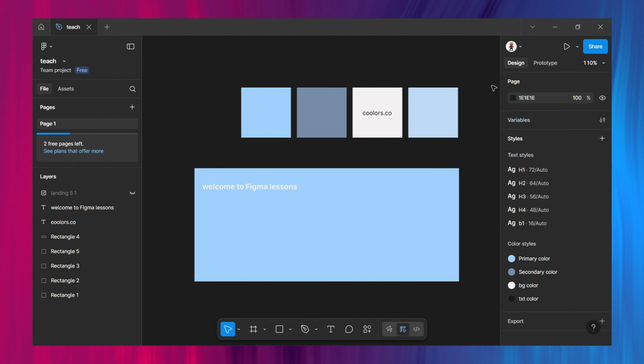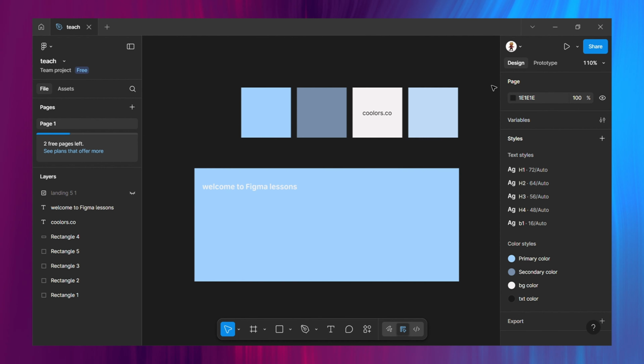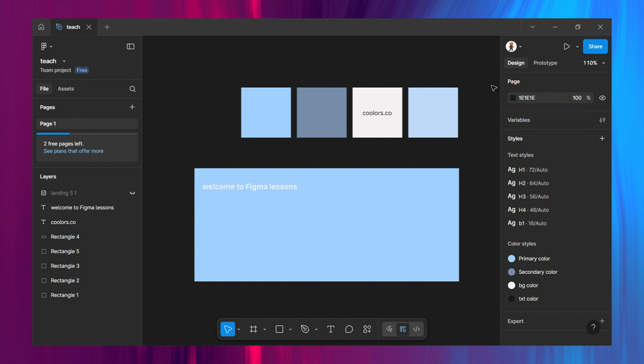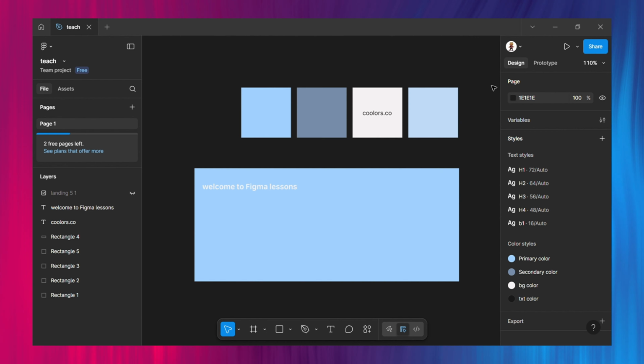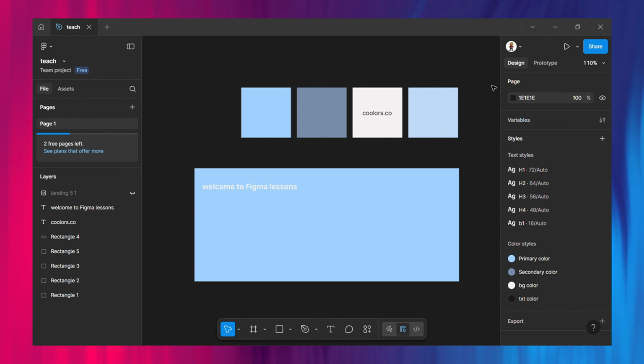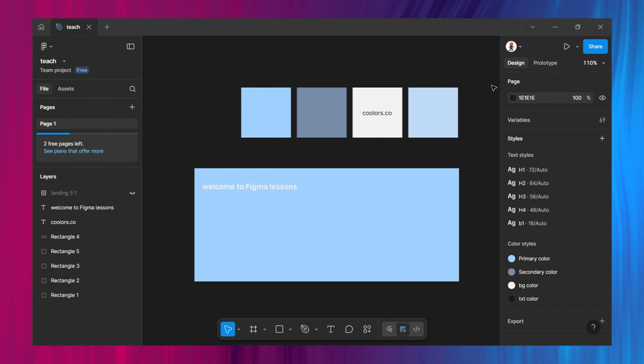Now, basically, what are styles in Figma? You create styles so that you can easily reuse these all throughout your design. You don't need to start looking for a color and say, what color did I use in the hero section? What color did I use in that first screen? No, you need to create all your styles now so that no matter where you are in your design process, so long as you're still in the same file, you can easily find that color, maybe it's your primary color, your secondary color, depending on how you've named your color styles or your text style. With one click you can apply that same style in your design.